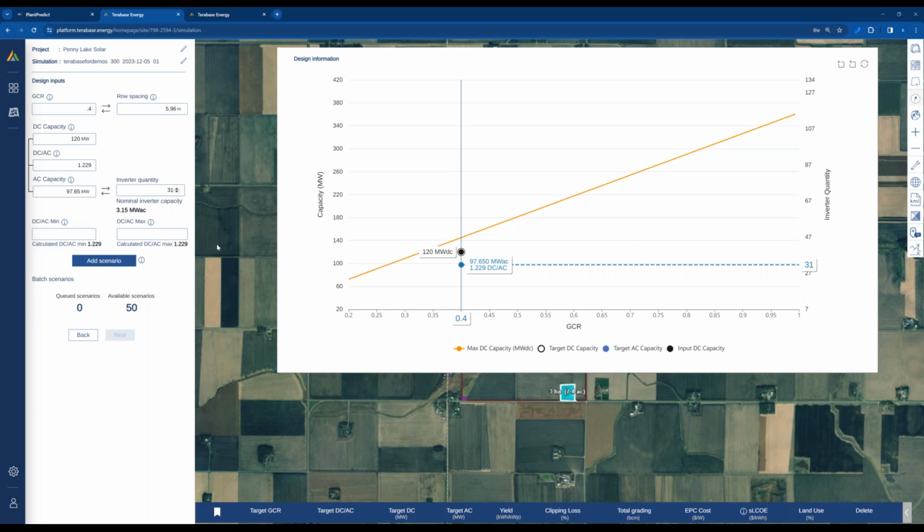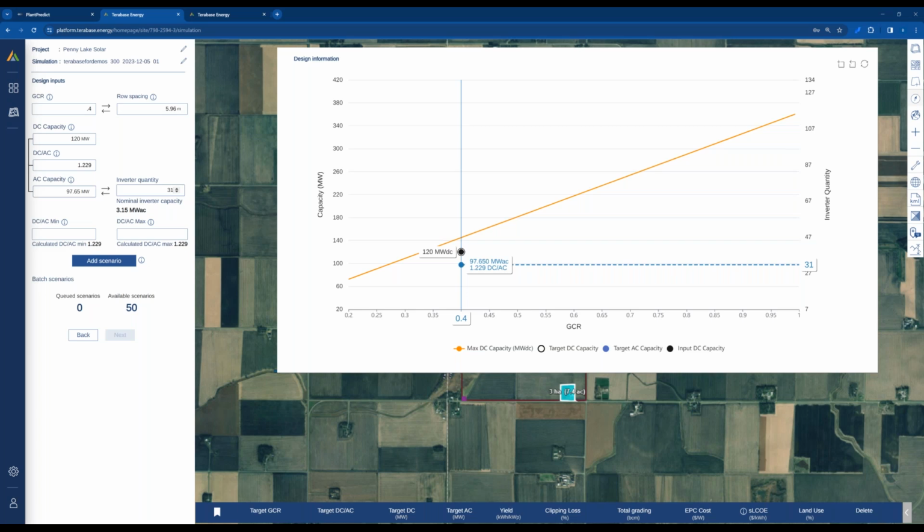There's also DC-AC ratio minimum and maximum. Those are at the individual inverter. If you want to bookend the minimum or maximum DC-AC ratio for any single inverter on your site, you can do it here. Adding values here makes for a more consistent DC-AC ratio from inverter to inverter, but this also may reduce the maximum capacity of your site.